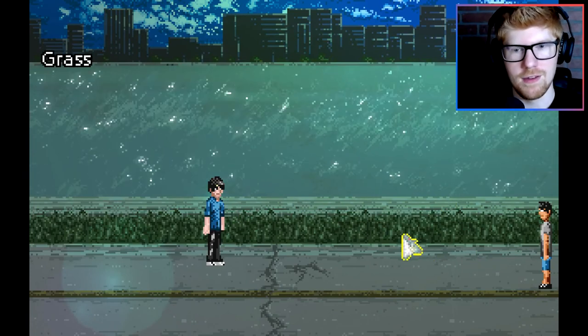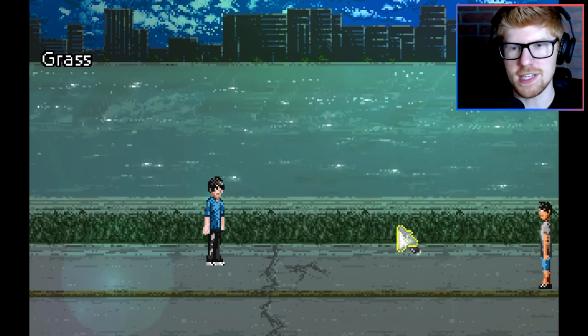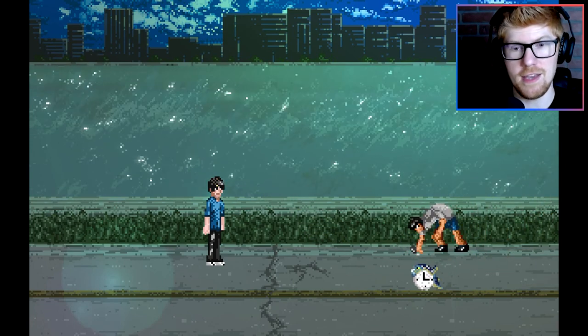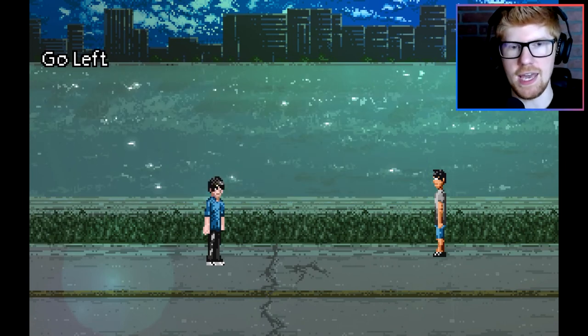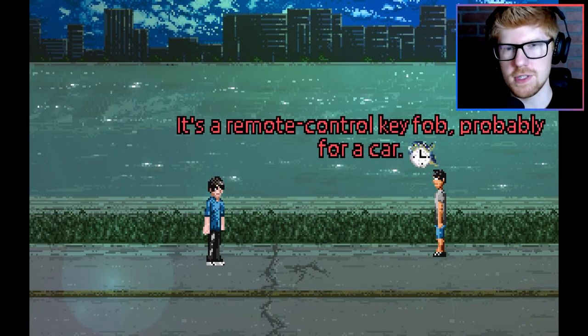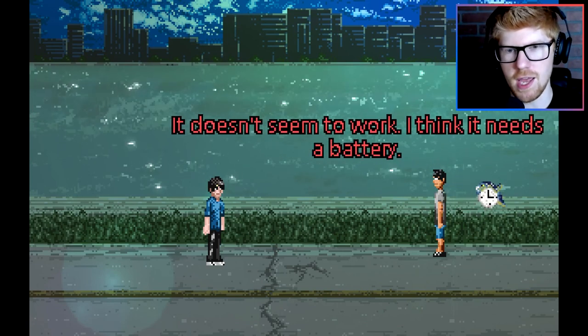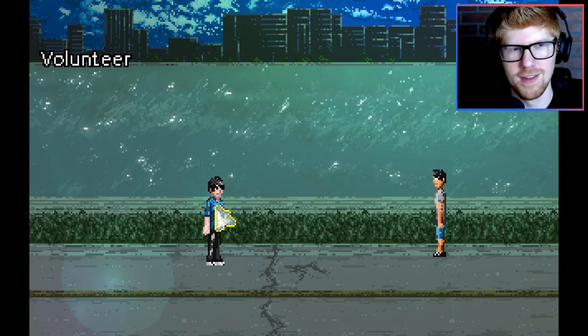By the way, what about all the stuff that happened earlier? What is this? It looks like a key fob. Well, then it's probably a key fob. If I had to guess. If I was making a random guess. It's a remote controlled key fob. Probably for a car. It doesn't seem to work. I think it needs a battery. Or a car to go with it.